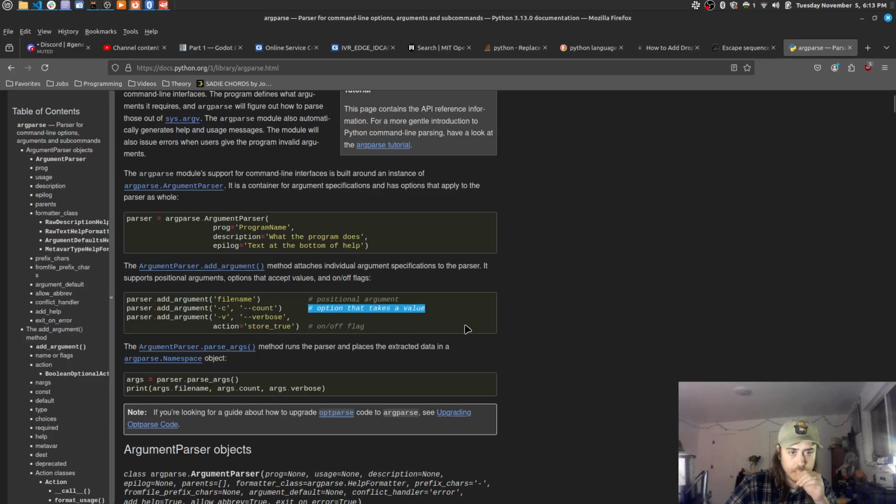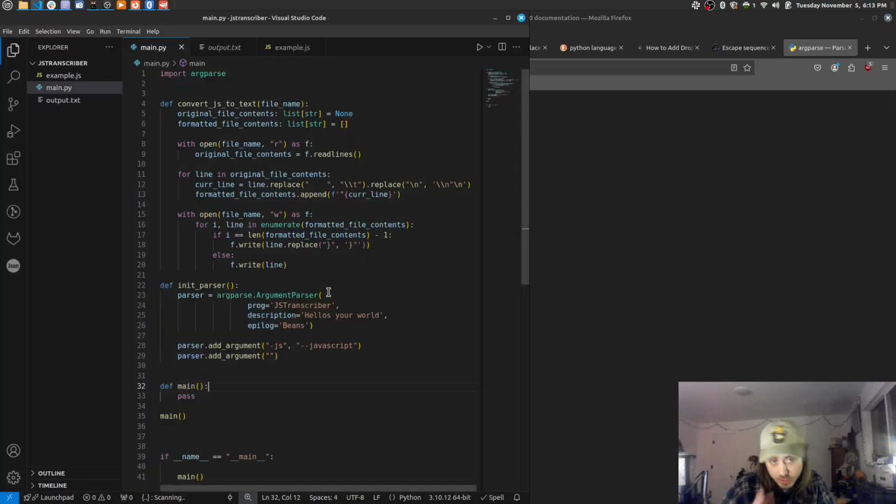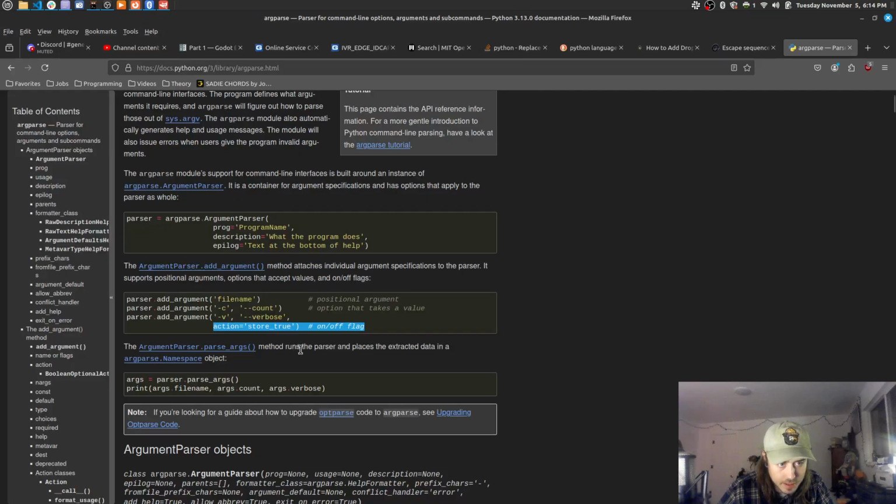An option that takes a value. So it'd be like -C, and this is more of a flag. You'd think I would know this by now. Yeah, you work with so much crap, you do it at the time, and not everything you learn sticks. Okay, so how do I want to do this? I want to say like JavaScript for make this JavaScript, or text for make this text, and then maybe -F.